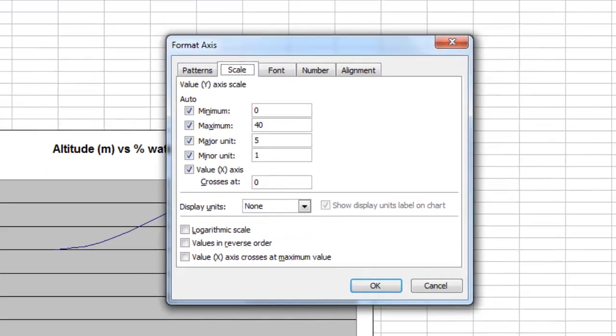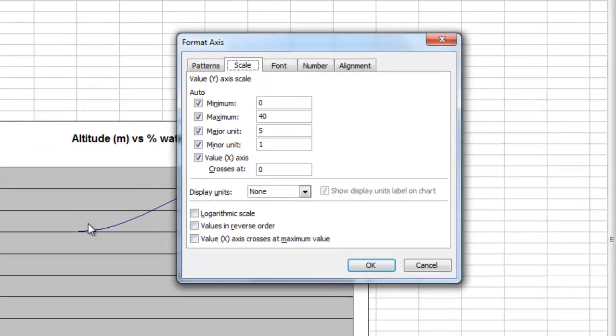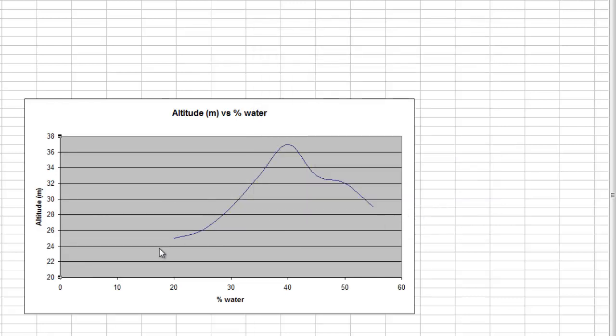I'm going to drag it to the side. My minimum value is 25. You look at yours. Yours won't be 25. It'll be some other value, maybe 30 or whatever. I'm going to pick 20 as my minimum value since I don't have any values less than 20. So you click 20 and either hit enter or click on OK. There we go. It's gotten rid of those earlier values.